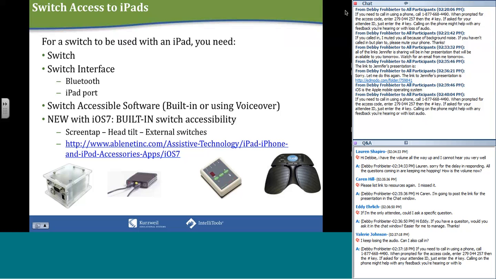Apple has definitely demonstrated its commitment to switch accessibility by building in the ability to turn the entire iPad into a switch, to use head tilt using the camera on your iPad, so you can have settings for left or right tilt to mean different things, or switch clicks with your iPad. And you can use these external switches, which I've been talking about, connected to your device, whether via Bluetooth or directly connected with a switch interface and plugged in that way. So it's an incredible field right now.